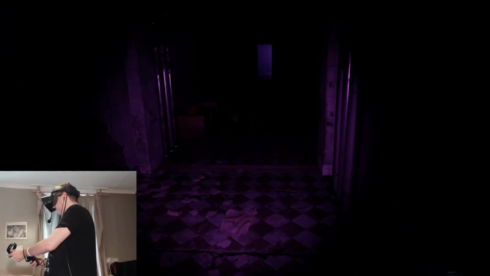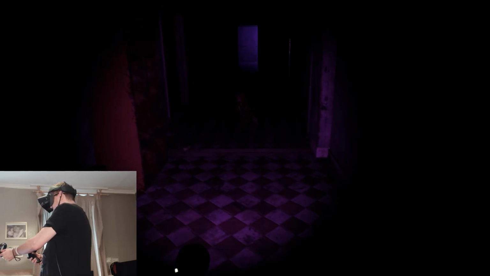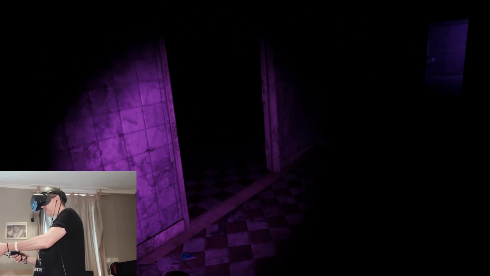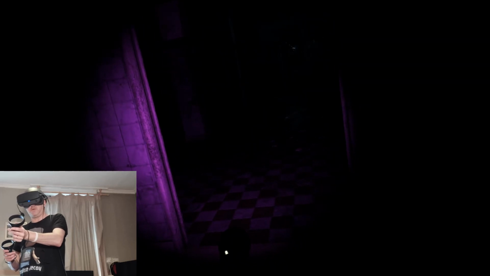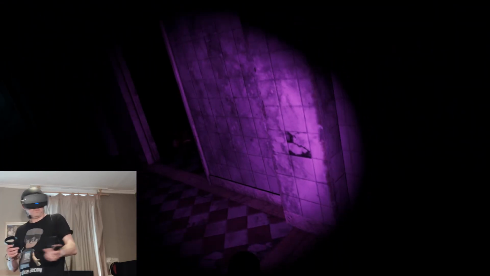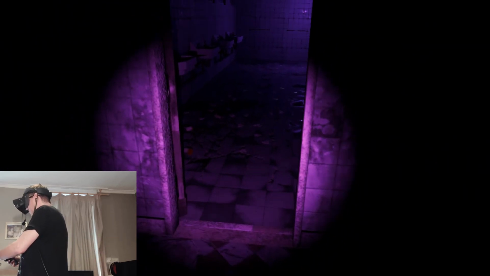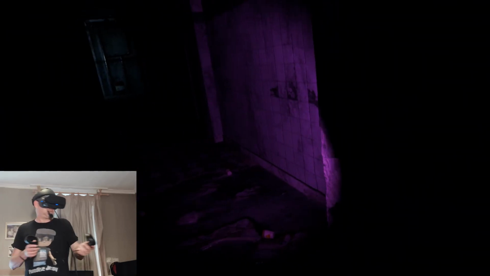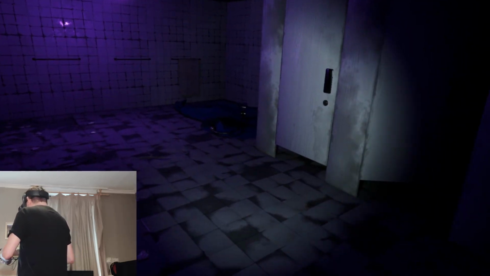Okay, stay back. Go away. Leave me alone. I come in peace. Yep, you stay in there. I'm going into the purple room. You stay away. I heard him creeping towards me there. I don't know if they will continue to attack you. You can see a bit further when you've got the normal light on.